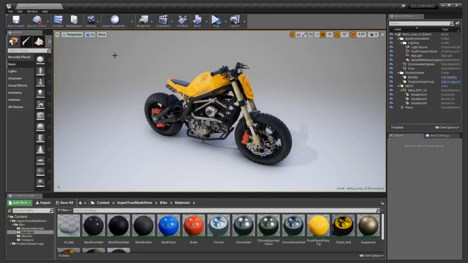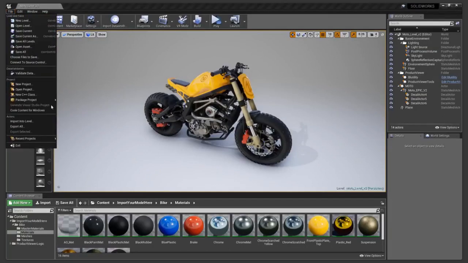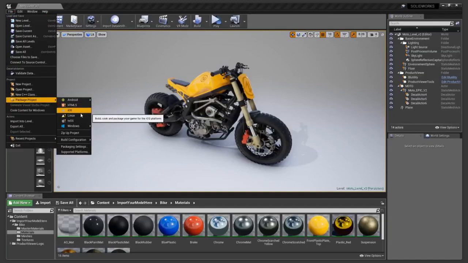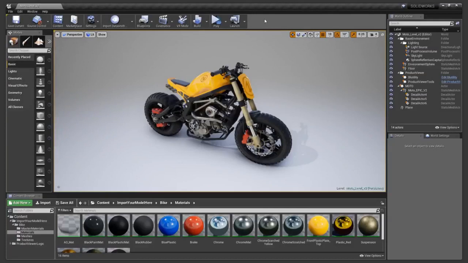Very simply, like I've just shown, we would go to File, Package Project, and select where you want this to go. If you're going to something like a Mac format or a different format, you can simply do that. In this case, I just went to Windows 64-bit, and it's a shareable standalone application that launches as its own VR app. This is an excellent way to experience that data or share your experience of your CAD design with anyone.